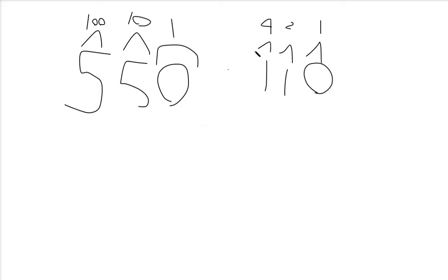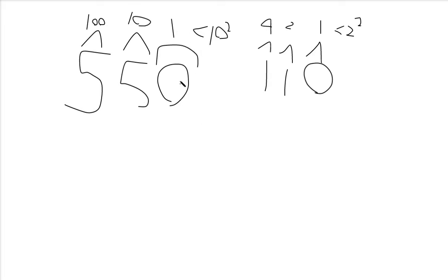Now, the difference is that the places in binary go off of powers of 2, whereas the places in decimal, or the number system you likely use, is in powers of 10. So, how do you understand binary? So, place values are key to understanding binary.